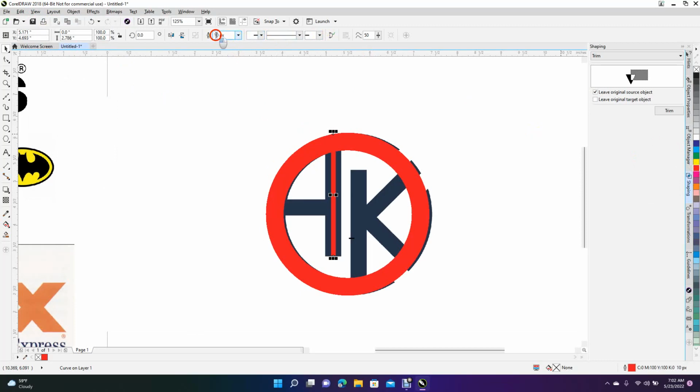So we need to probably do 30 point. So type in 30 there. And that's almost the right size. Let's type 34 point. Okay, 34 point is going to be a good line size. And now we need to click that node in the middle there and drag it down. Okay, so this is going to be our first line.